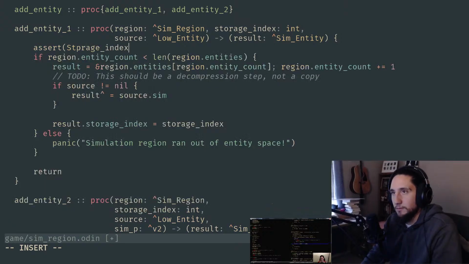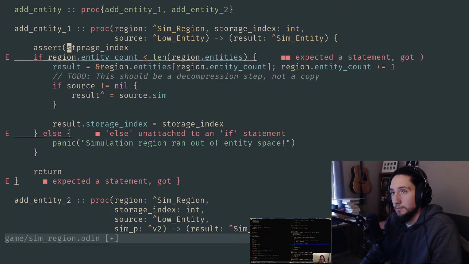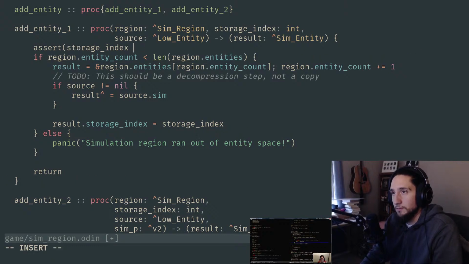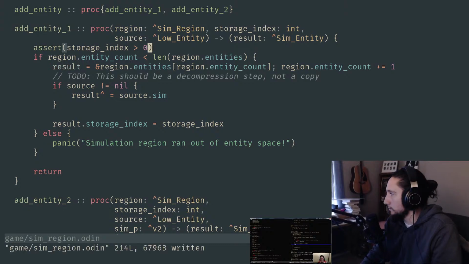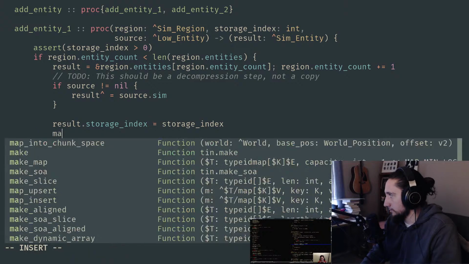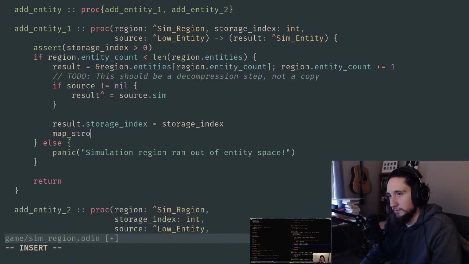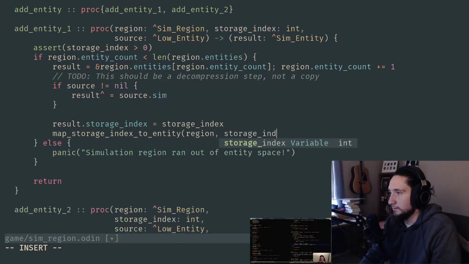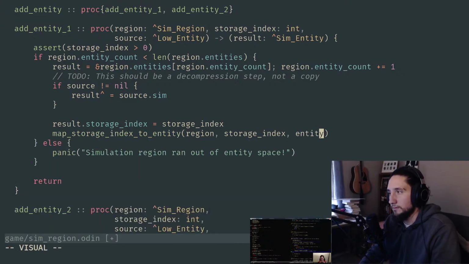Then what we want to do is say, all right, for that storage index, remember that that's what this entity is. So I want to store it in that hash table. So I want to do something like map storage index to entity, right? And then I pass the sim region, which will store the hash table, and I pass that storage index, and the entity pointer, right? So there's storage index, there's entity pointer. Then from then on, anyone else who asks about the storage index will get this entity back, and they just have that nice mapping done, right? That's pretty trivial. I don't think that'd be very difficult to write. So we'll just write those two right here.